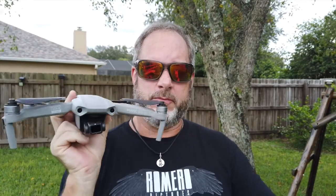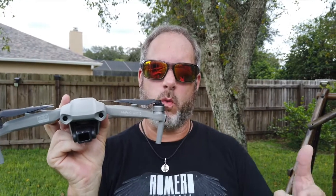The dolly zoom is accomplished by flying in while zooming out on a subject, or in reverse — flying out while zooming in. You can do it two different ways. It takes a little finessing because you have to fly the drone while zooming the camera, so there's a little bit going on there. Now, the next step up from this drone is the Mavic 2 Zoom — a few hundred more bucks, a little bigger drone. It actually has the dolly zoom built in. So if you plan on using this a good bit, it's easier because it's built in, but with a little practice you can really pull it off with this guy. So let's put this in the air and take a quick look at a few different options.